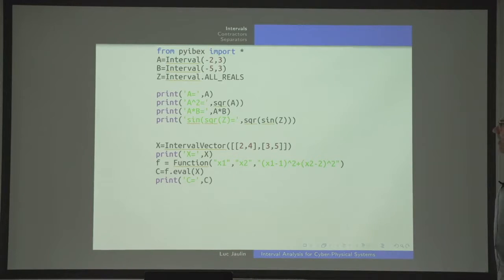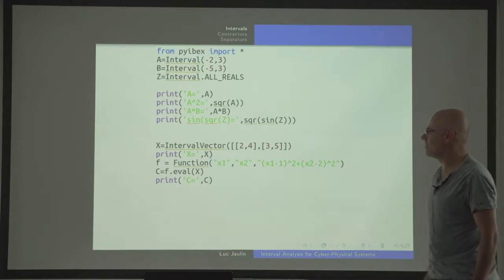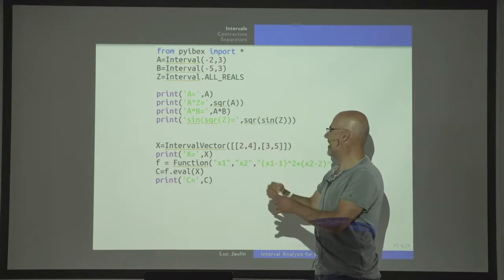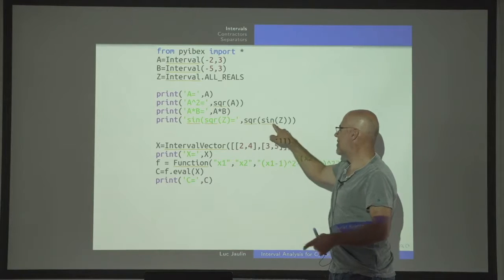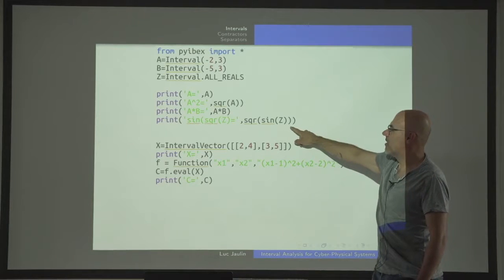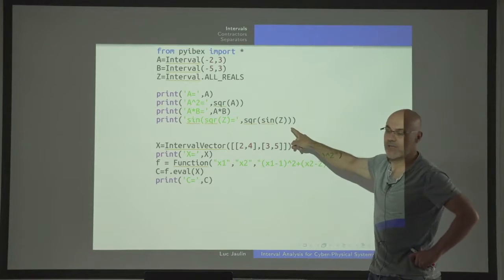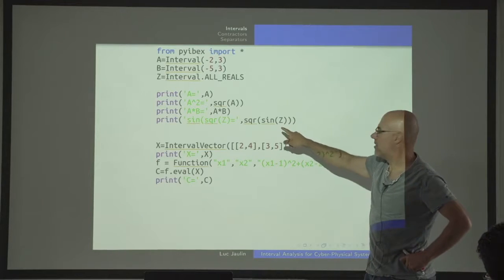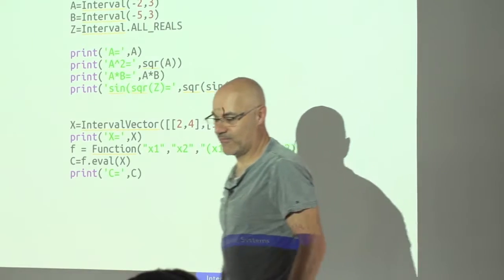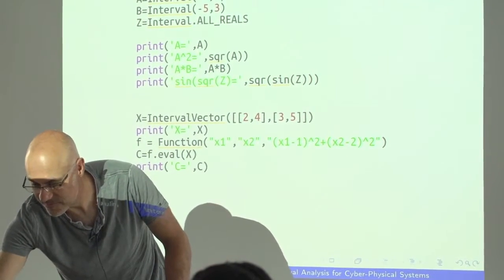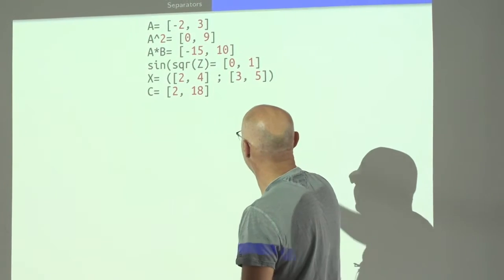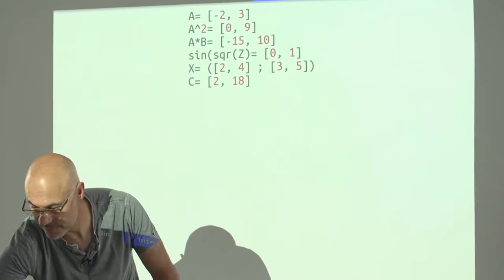What will it write here? No, I made a mistake here. So, the square of sine. What will it write here? Forget this. Z is all reals, so minus infinity plus infinity. Here it will write the square: minus 1, 1, oh sorry, 0, 1, and so on. I hope that I'm right, yes. Okay, you have understood how it works.